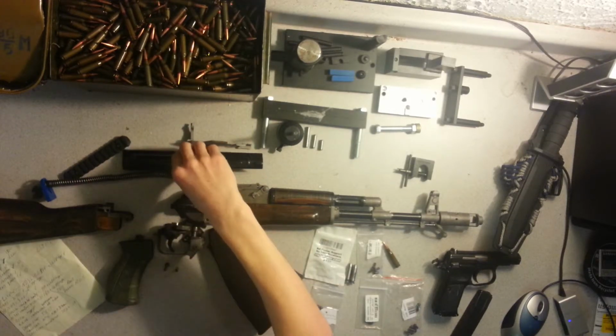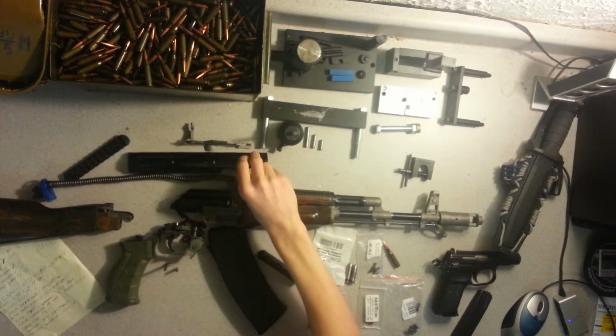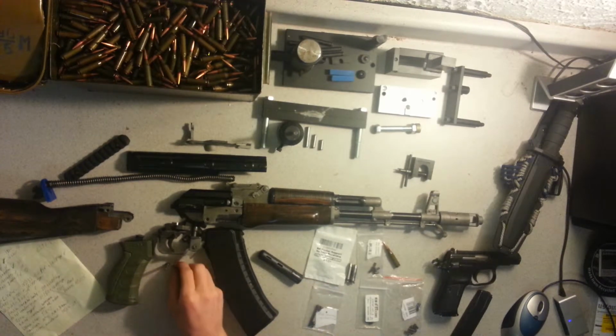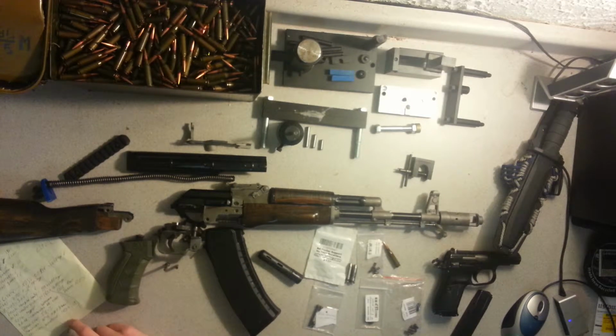Then when I get the Texas Weapon Systems top cover to replace this one, I'm still debating on optics. I think I'm going to buy a really good piece of glass, so I'll pretty much never have to buy another piece of glass for the rest of my life as far as tactical goes. And I think I'm going to get a Trijicon ACOG AccuPoint with the TR-24 reticle, which is the German one post with a little triangle at top.